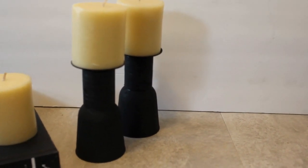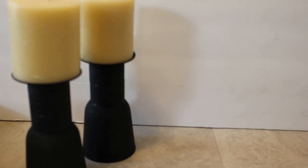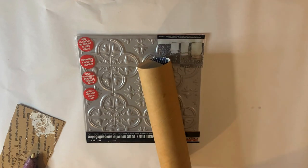And again, this is something that you can do in different ways. You can bling this out, you can change the color so many different ways.